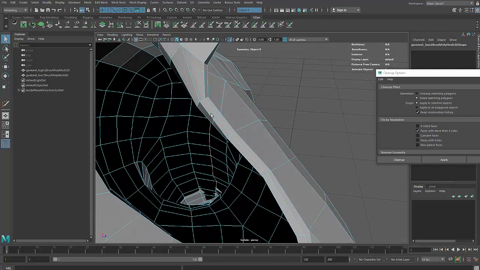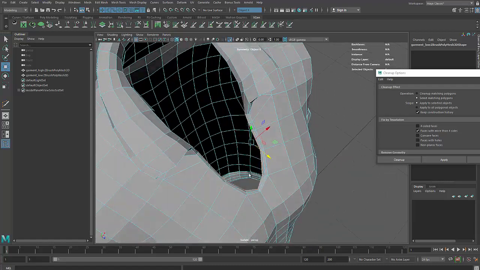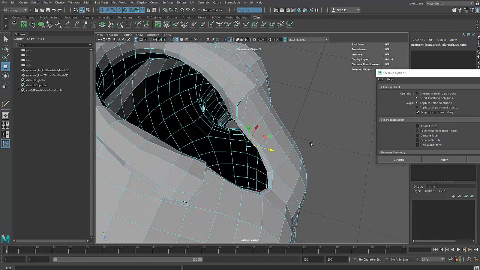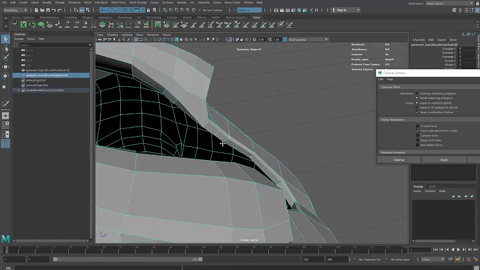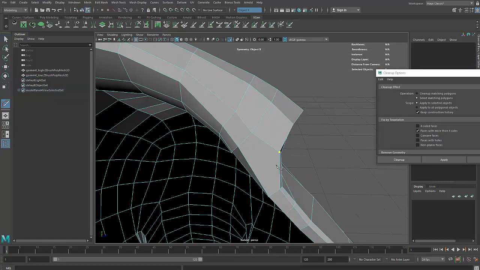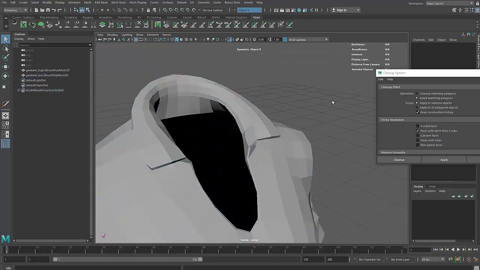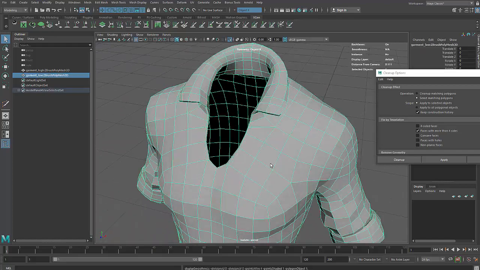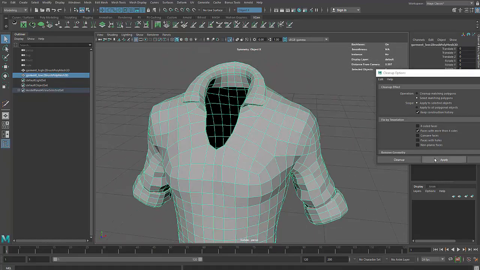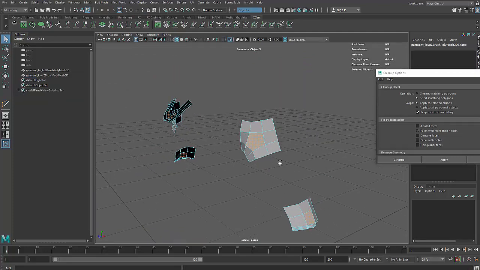Slide it a little bit. I don't like this line. I'm going to delete it. Right. And then I'm going to fix this by adding a loop that goes in. Alright, cool. That's cleaner up there. And again, do that again and see. Yeah, that's one more here.